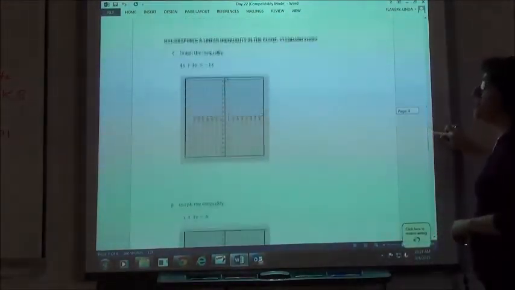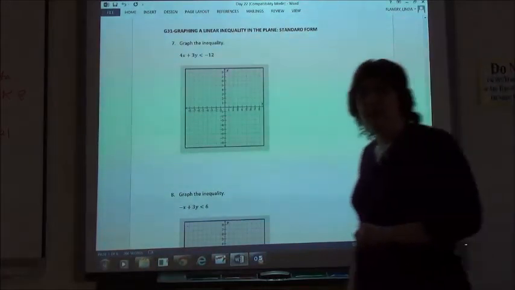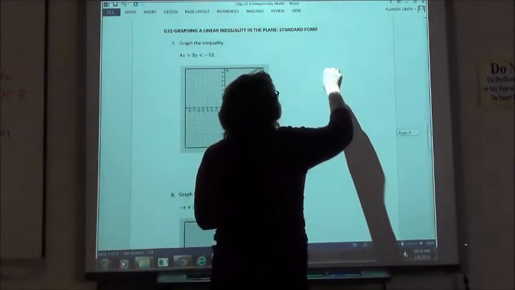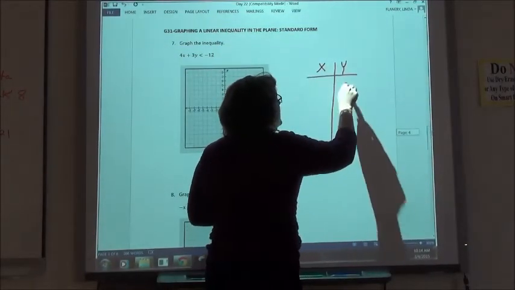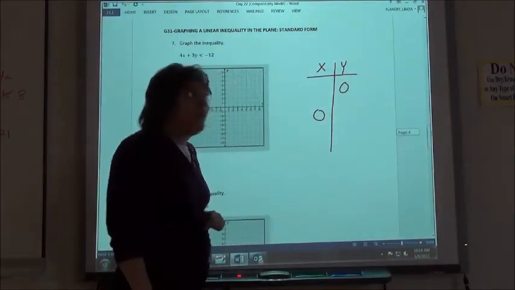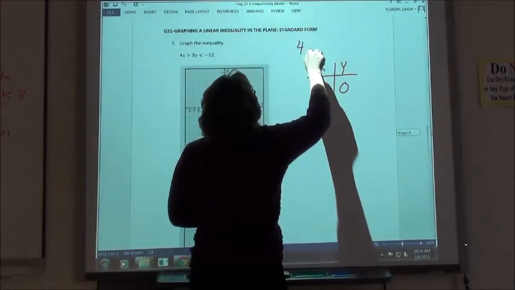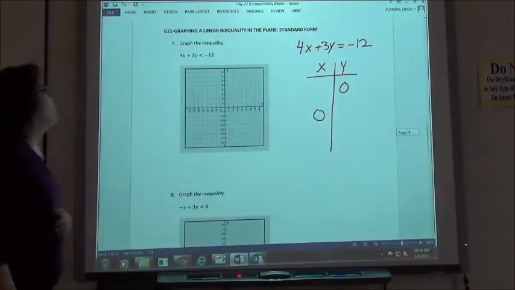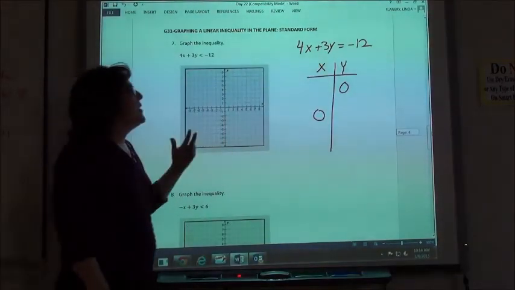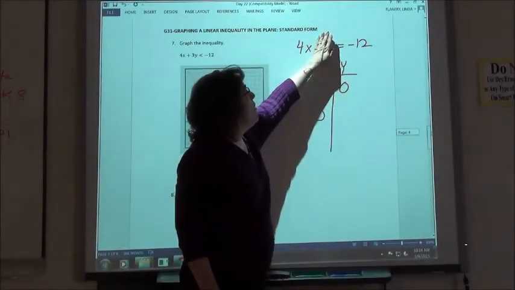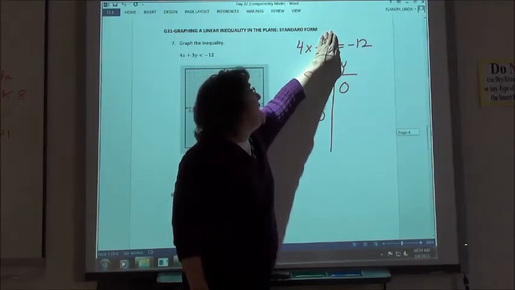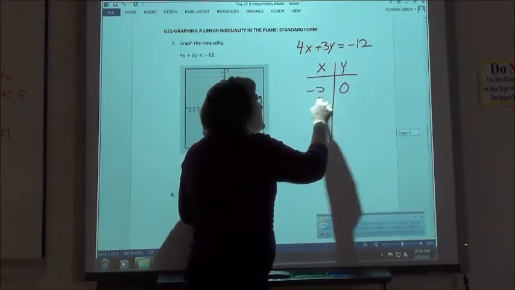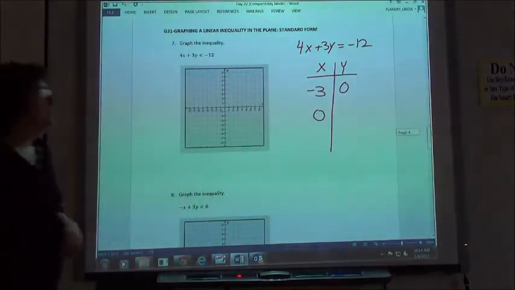Then it gives you the ones that were in standard form. When we graphed the ones in standard form, we found our x and our y intercepts. So if we were making our table, we put 0 in for y and 0 in for x and found those 2 points. Again, we're pretending it says 4x plus 3y equals -12. And we do our x and y intercepts because they're kind of easy to do. If I put 0 in for y, it gets rid of the y term, so I'm just taking -12 divided by my coefficient of x, -12 divided by 4, -3. That's pretty easy to do.